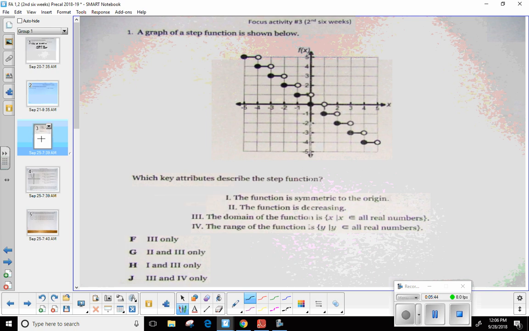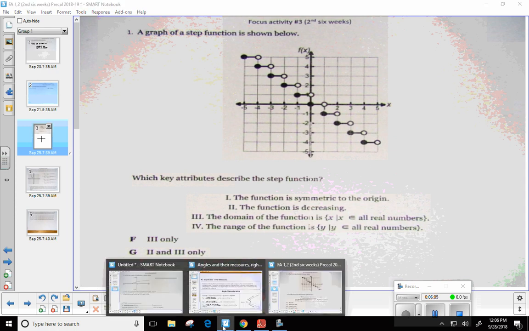Okay. All right, so you have 3 focus activities now, and like I said, in the first 6 weeks, I only did 3 per each set, just basically because of the time we had, but I'm hoping to start increasing those numbers, so you'll definitely have a 4th next week, maybe a 5th if I can go ahead and swing it, but I'll let you know when we're going to turn those in.